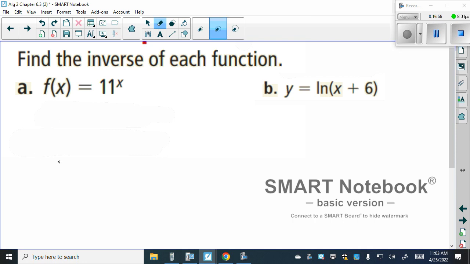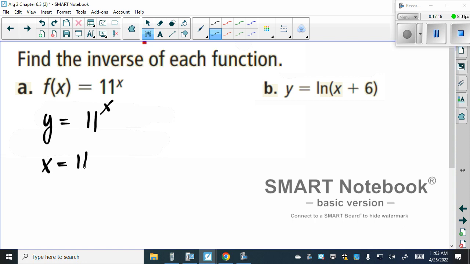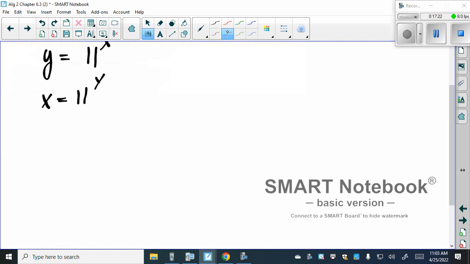So we'll need to rewrite this as y equals. And we can use this in finding the inverse, or switching from exponential to logarithmic or logarithmic to exponential. Now, again, with finding the inverse, we do need to switch x and y. Now, for this one here, if I want that to simplify out or rewrite it as a log, I'm going to use log base what? 11. Because, again, our base, the number that we have to the exponent, is 11.